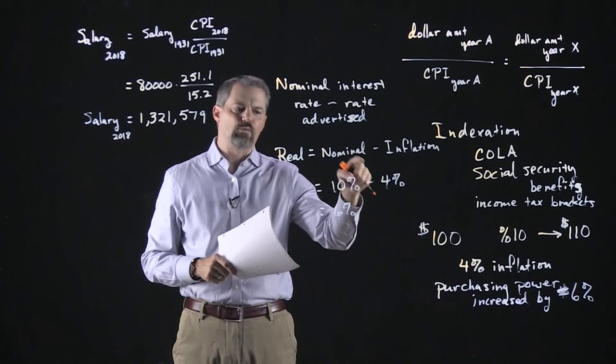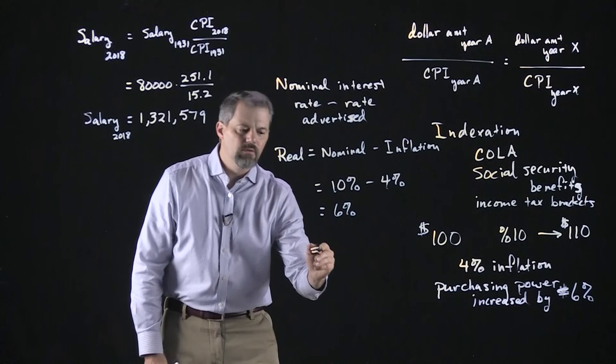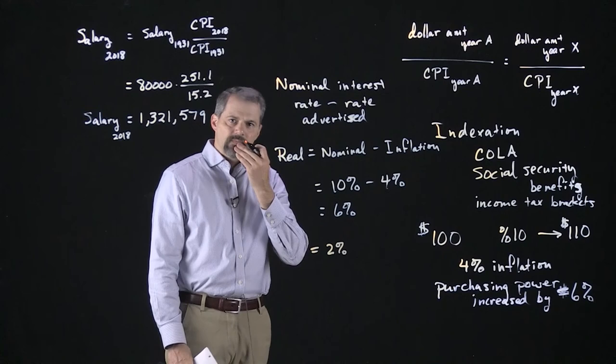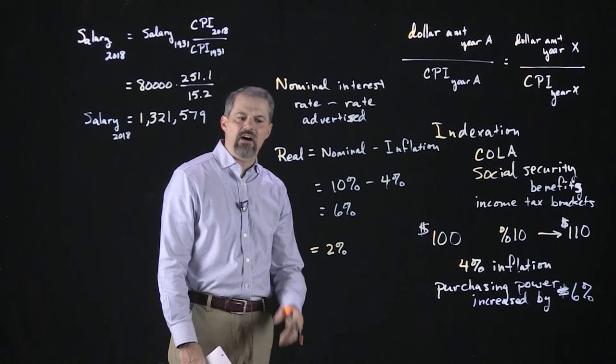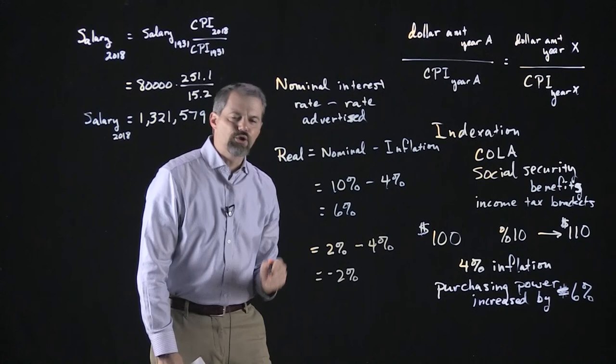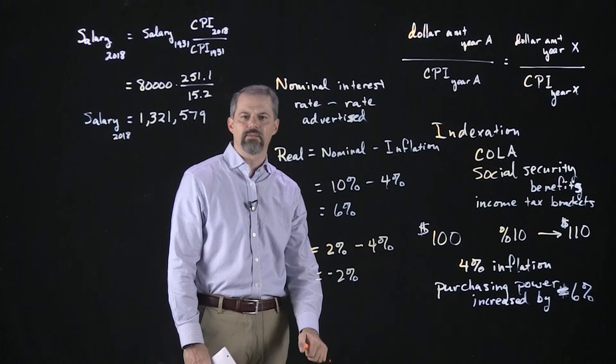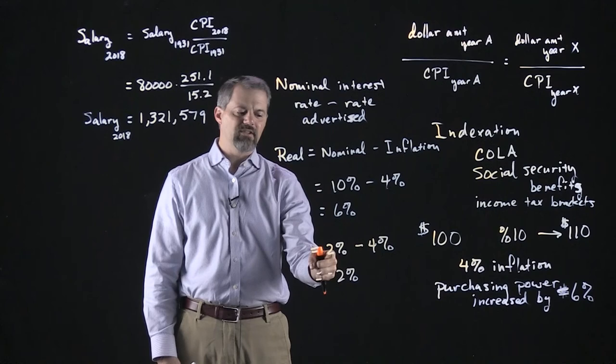Let's suppose you had a savings account that earns, let's say, 2% interest. If your savings account earns 2% interest and you've got dollars sitting in that account, and let's suppose that there's 4% inflation, then the real rate of return is going to be -2%. Your real rate of return on your purchasing power, your dollars sitting in that savings account, is going to be -2%. You're losing 2% of your purchasing power per year. So your real rate of return can be negative if the inflation rate is bigger than the nominal rate you're earning.